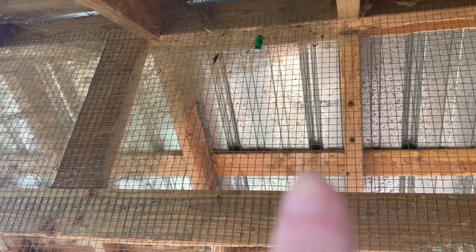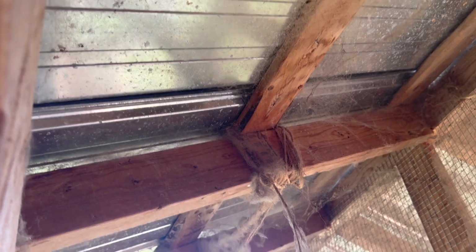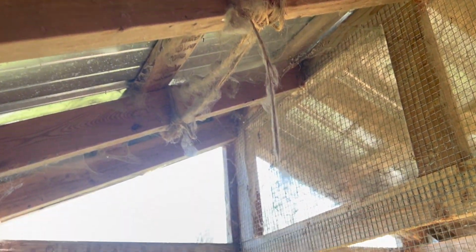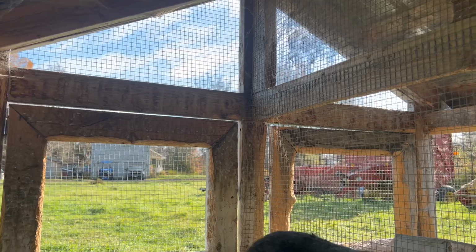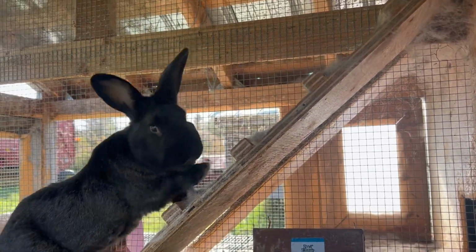And then for the tin, there's strapping here, like this, to screw the tin down onto. Yeah, I hope that kind of helps you out. Gives you a little bit in depth.